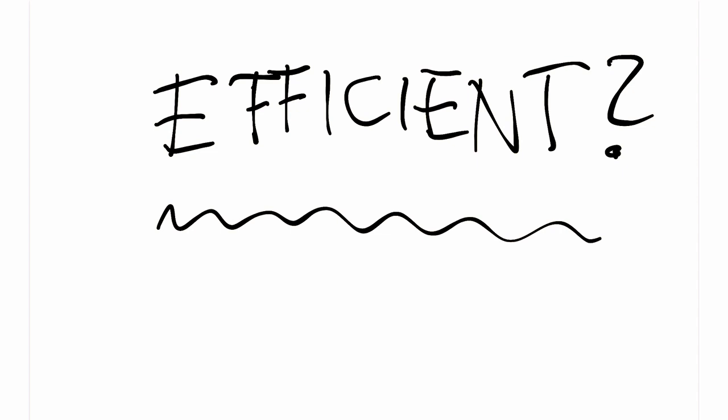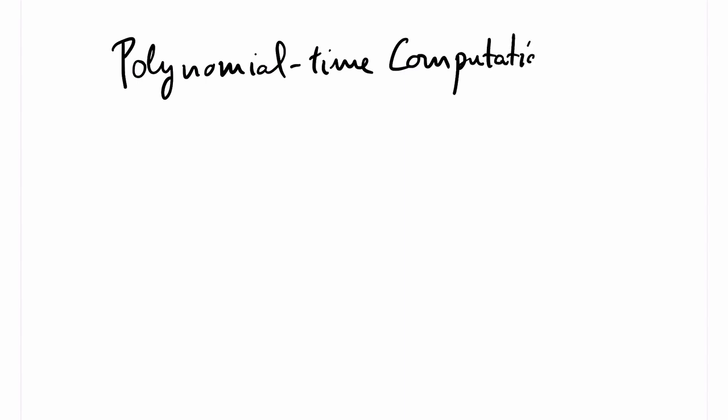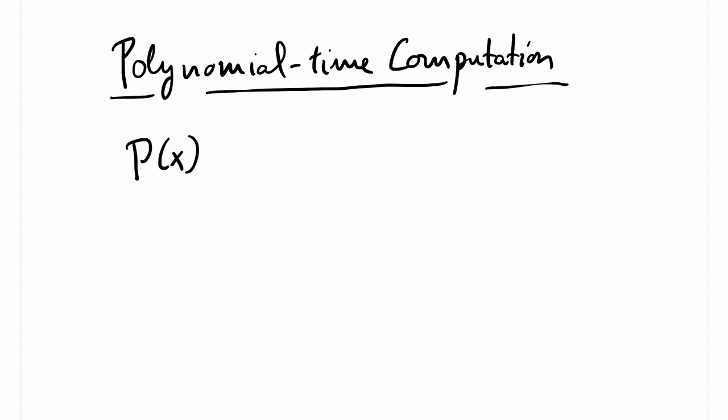Our approach is to strip off all ugly things that are not essential, to cut down the idea of efficient computation to something mathematically robust, to simplify. The most important outcome of this approach is what is now known as polynomial-time computation. We look at problems that can be solved by a standard idealized computer in polynomial time. By this I mean that there should exist a computer program and a polynomial p of x, something like x squared or 2x to the 3, something like that, which polynomial depends on the problem.